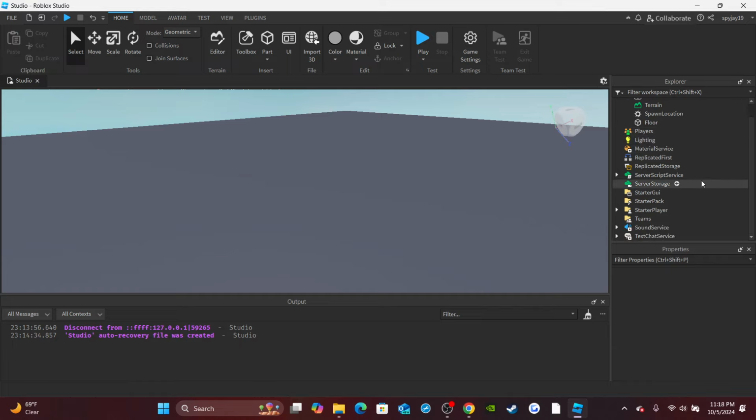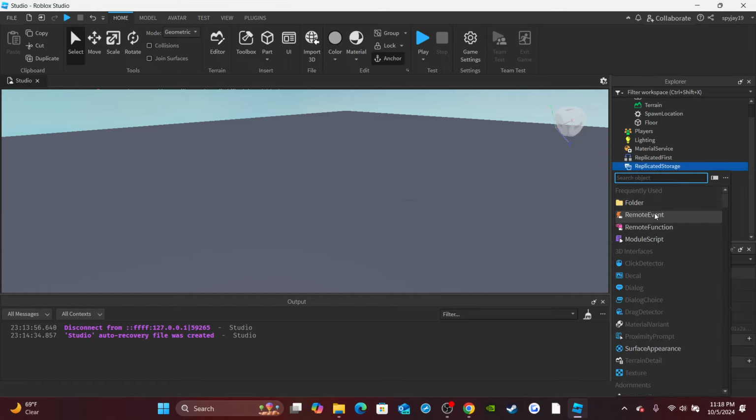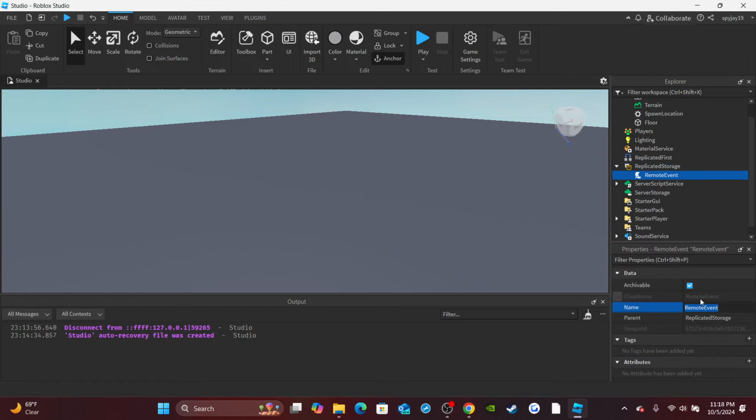Okay, so first things first, let's create a remote event. Head on over to replicated storage. Click the plus icon, insert a remote event, and rename that remote event to combat event. Boom. Then we're going to head on over to the sound service.